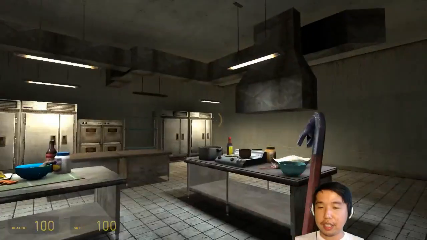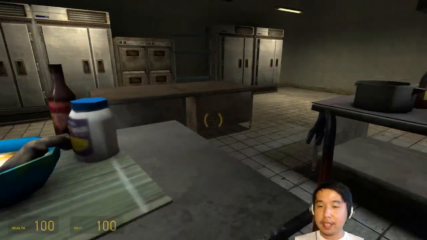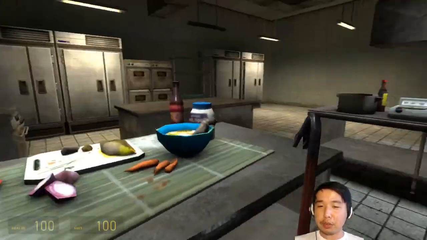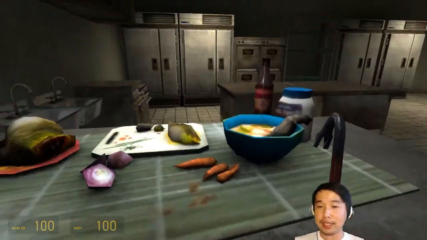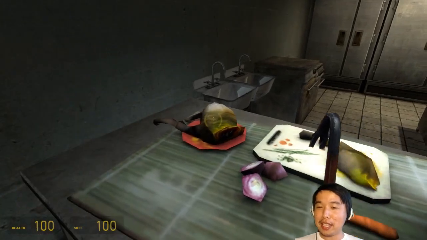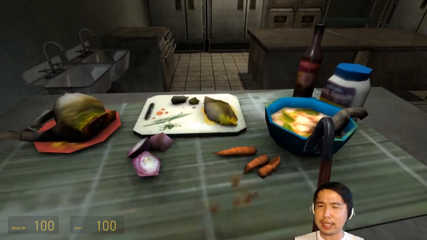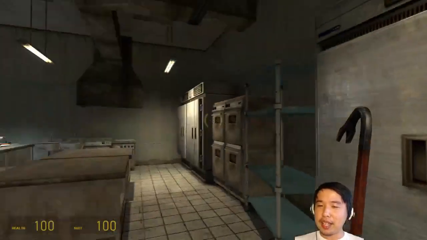Over here we had a kitchen where people were preparing stuff. There's what's obviously a jar of Best Foods mayonnaise. Best mayonnaise ever, by the way. I'm not paid to say that though. And then he's cooking a head crab, some onions and stuff. I like this kitchen scene too.